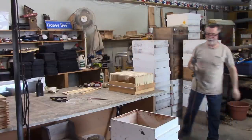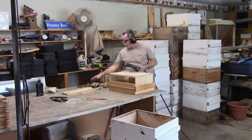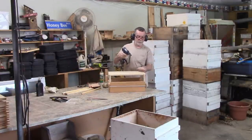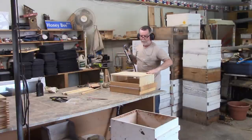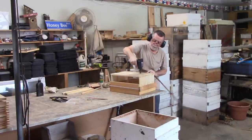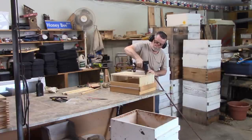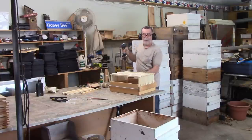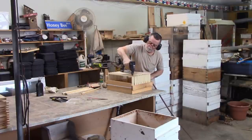Ear protector, I'm getting tired. I've got an air stapler, I think these are 1 inch, yeah, 1 inch or 25 millimeter staples in here. It's just a bit of a trick to make sure that you're lined up and to make sure that the gun isn't on a silly angle, that's all. A lot of guys like to nail them. Knock your socks off. I'll take the stapler.